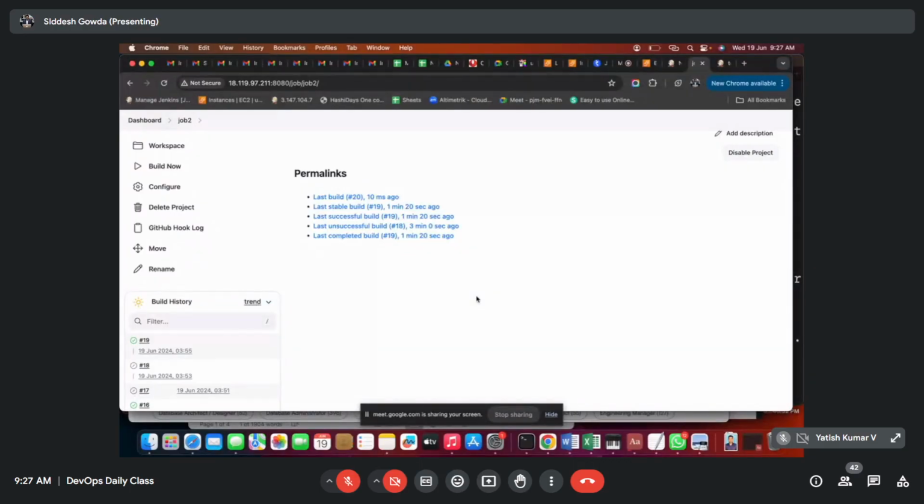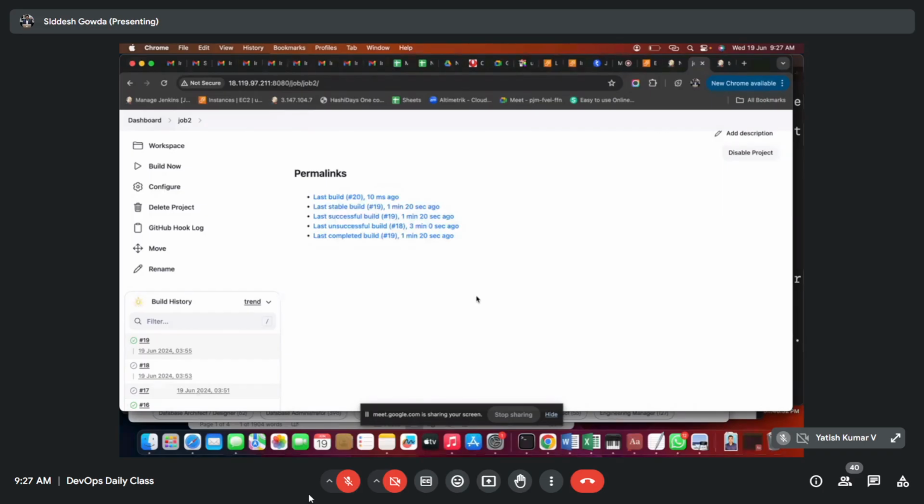Later, if you trigger one job, let's think you have number of executors in the agent configuration. You keep it as one. In that case, what will happen? It will execute the first job, I mean the job which you started first. That job will get executed, and then the second job will wait till the first job completes.